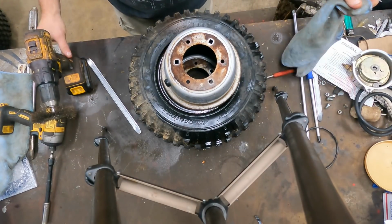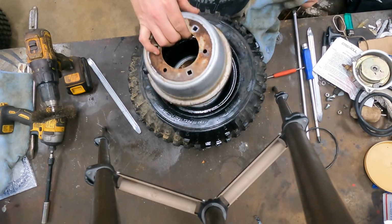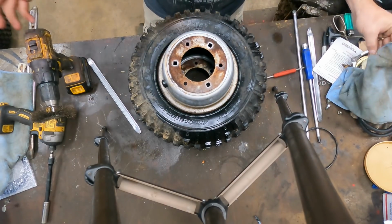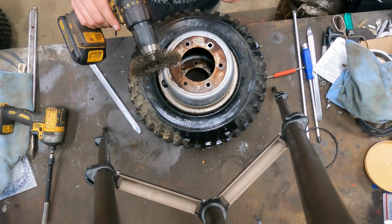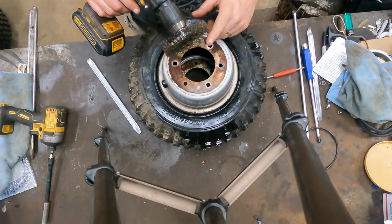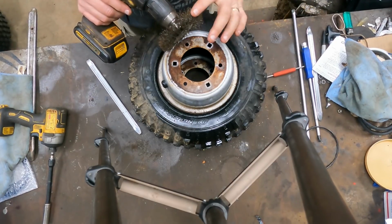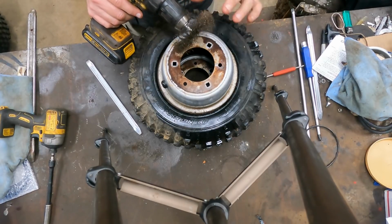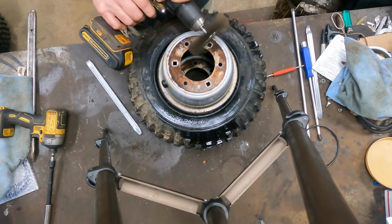You can get the same results from a sandblaster, maybe a little bit better results out of a sandblast cabinet if you have one. But if you don't have one and you have a cordless drill, these are about $4 and they last a really long time. It's a good investment. It's good for electrical work if you're cleaning off grounds, cleanup work before paint. There's just a lot of good uses for these. They come in different sizes, so you can get into smaller or larger places.